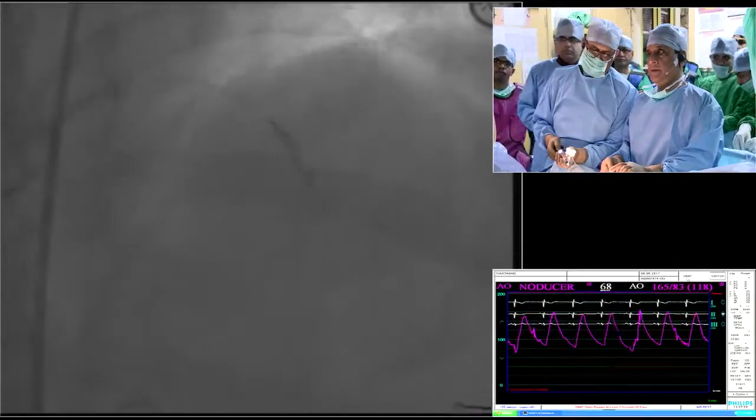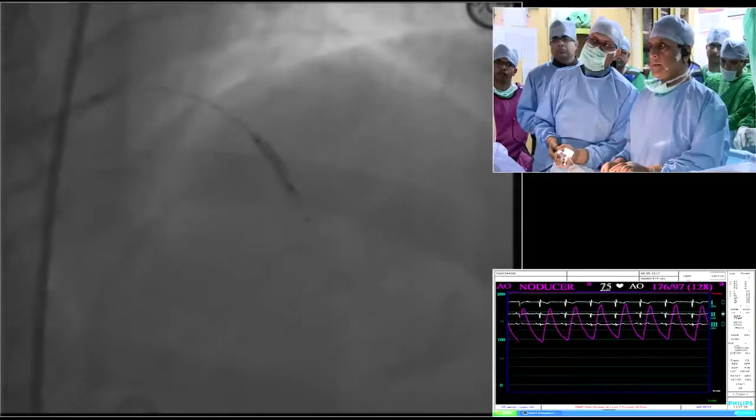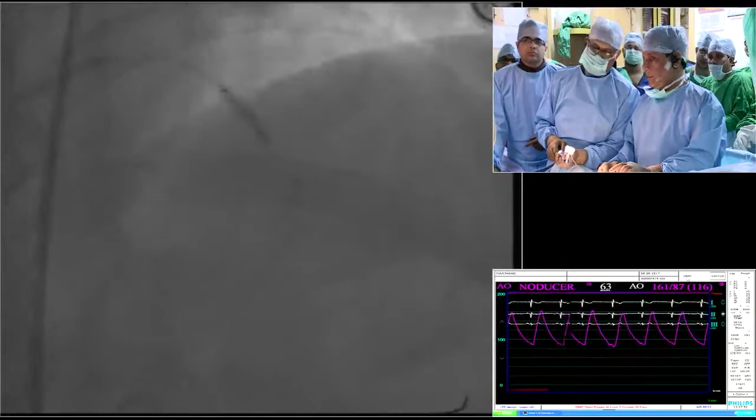Go up here. 10, 12, 12, 14, 16, 14, 16, 18, 18, 20. Now this is the 3.0, and we have gone 20 millimeter. Yeah, there is still a dent in the center. But let's open this proximally. Okay, now, exactly at the dot. 14, 18, 20, 22, 18, 20, 22. Yeah, it expanded at 22.